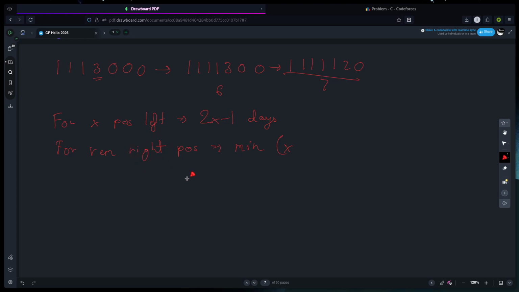So we can move these x soldiers to the right, or M minus (2x minus 1) positions.